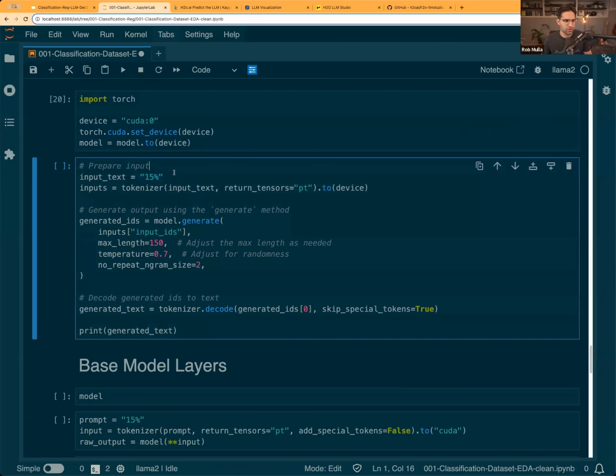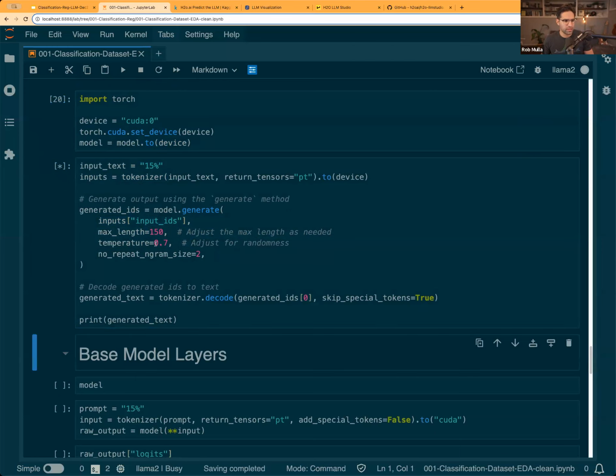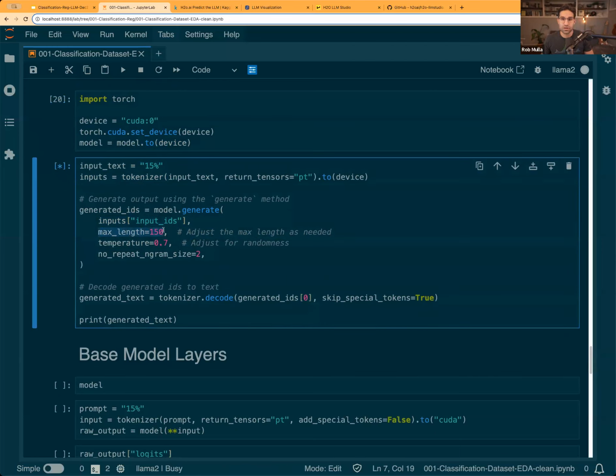Before we use this example, 15%. Let's go ahead and run this. This will take our input text, run it through the tokenizer, and then iteratively generate the next most likely token from this input, up to a max length of 150.